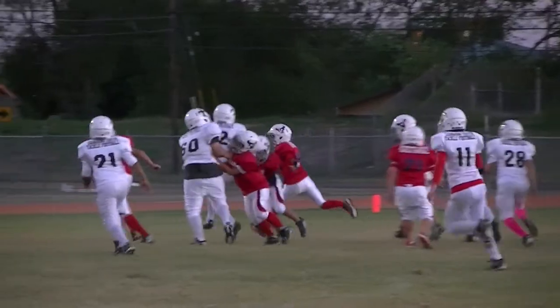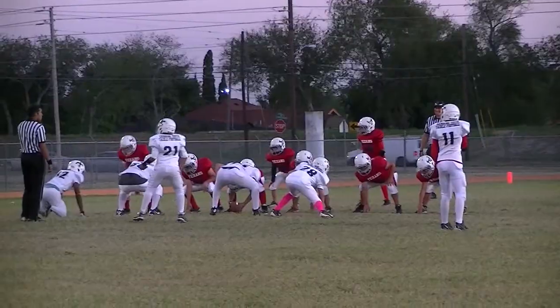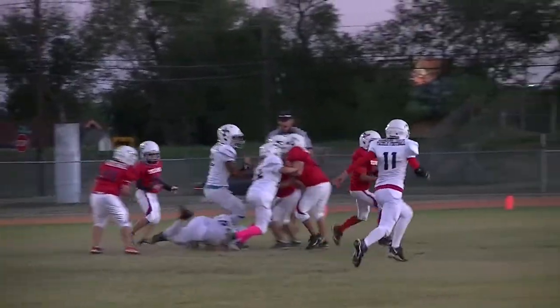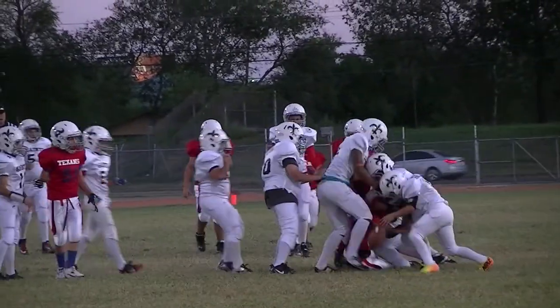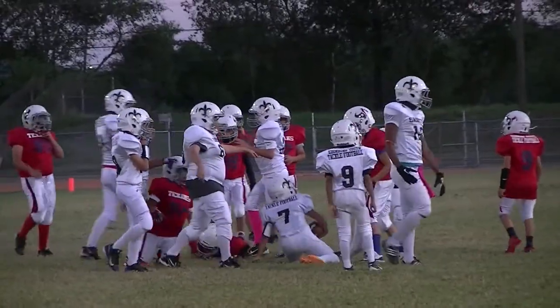Quarterback will take it from the shotgun. He will roll to the right. He will stop and throw. And it will be an incomplete. First and 10 for the Texans. Snap a little high. Quarterback will roll. He should have pushed it. Still making it work. Ball trying to be ripped. I believe he was down before the play was over.